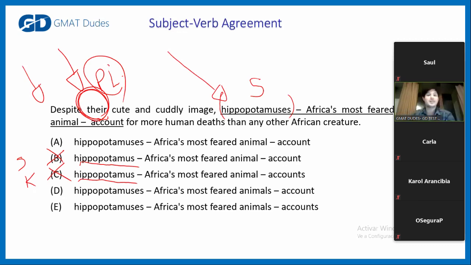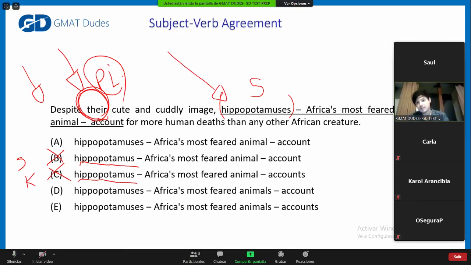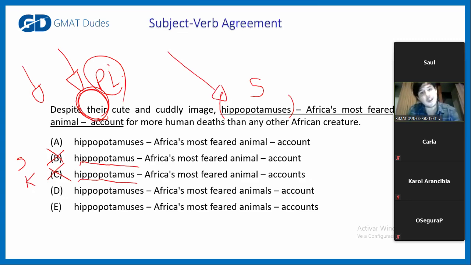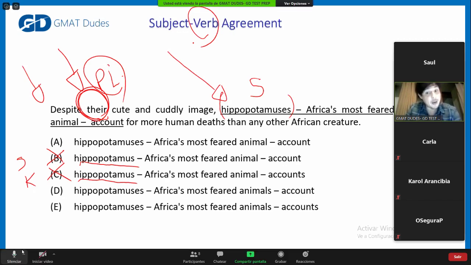Now, I want to switch to Saul. Saul, are you still around? Cool. So, Saul, do you know what's the definition of a verb? Yeah, that's good. I know it sounds oversimplistic, but yeah, you're right. A verb is an action. It's an action performed by the subject. So if I say Maria listens to music, then Maria is the subject and listens is the verb, because listens is the action that Maria is performing. That's actually really good, man.